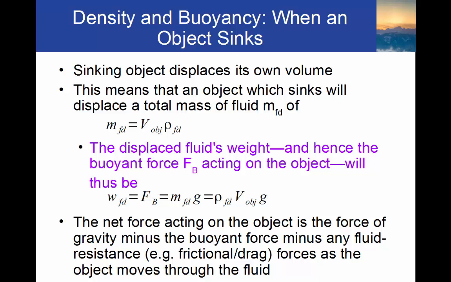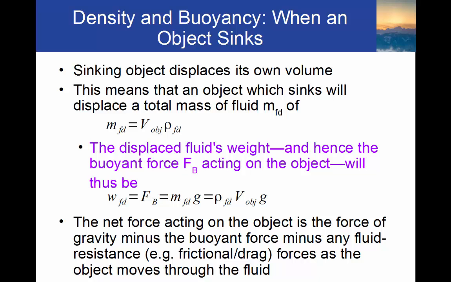If you place an object inside of a fluid, in other words, you totally submerge the object, then the object is going to displace its own volume worth of the fluid. That's true whether the object is lighter than the fluid or heavier than the fluid or what. And basically what happens is that this means if you take the volume of the object and you multiply it by the density of the fluid, you get the mass of the fluid which is displaced. And you multiply that by g, and you've got the weight of the fluid displaced.